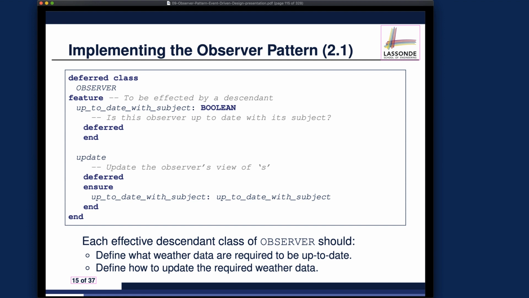Well, again, if you talk about the forecast, how do you actually update the forecast app up to date? Well, you have to link to the weather data, and then in that case, you have to make sure you actually get the latest read about the pressure for the forecast app, and etc. for current conditions and statistics. We'll see one example in just a moment, right? So now I just want to give you different pieces of the puzzle, and then we're going to put it together in just a moment.